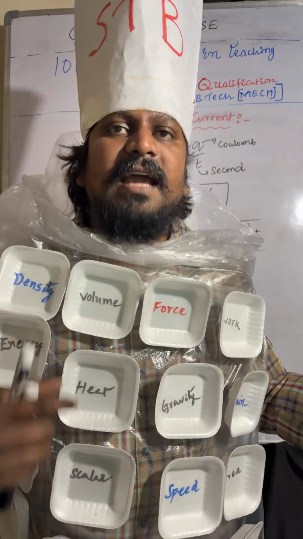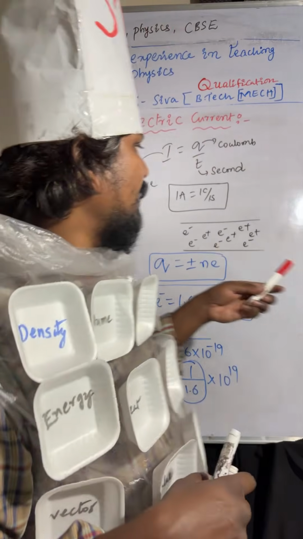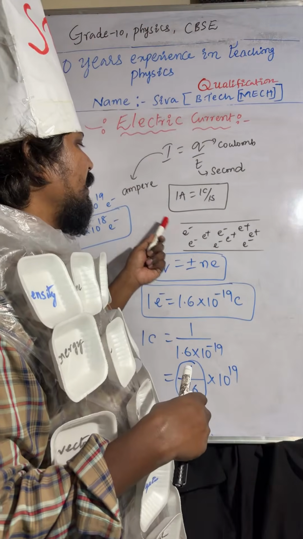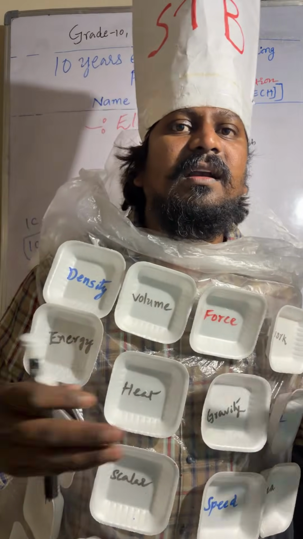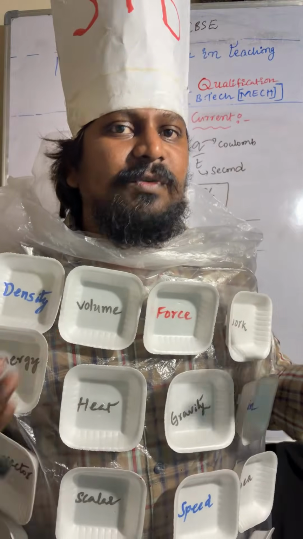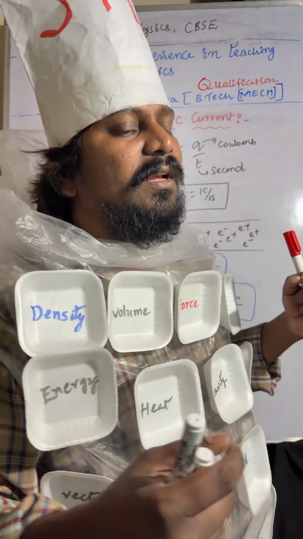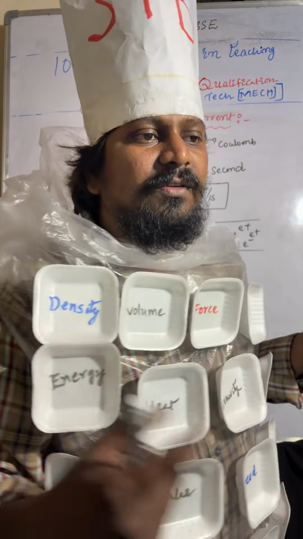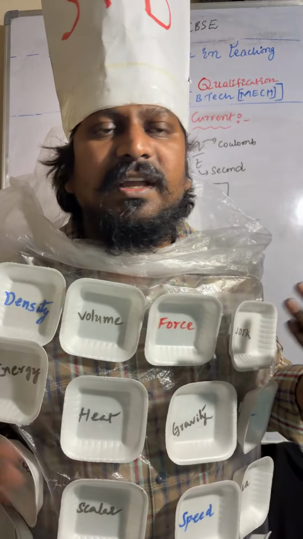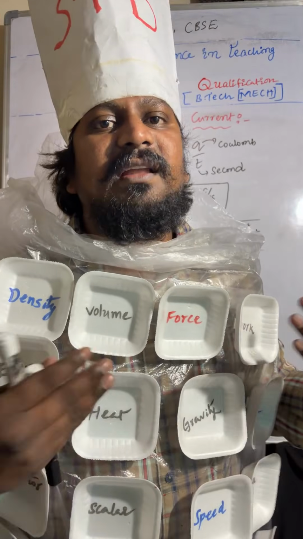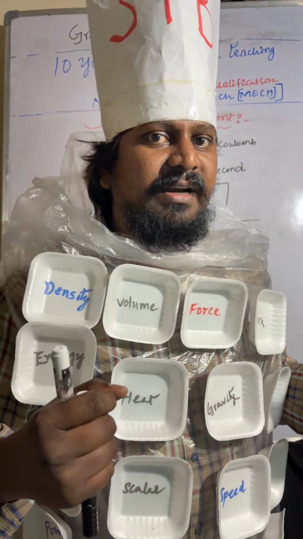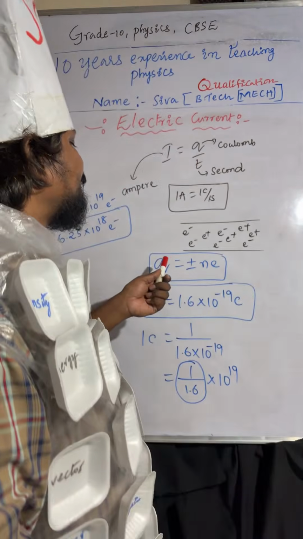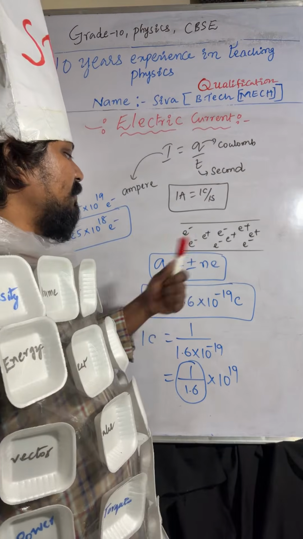SI unit of time? So all these points they will ask. And one more point, quantization of charge. Coming to quantization of charge, a number of charges are moving in the conductor. If only one electron flows, we can't say current is flowing. If only two electrons flow, we can't say current is flowing. Only when a number of charges are moving in the conductor can we say current is flowing, right? Yes. So that's why Q equals plus or minus Ne.